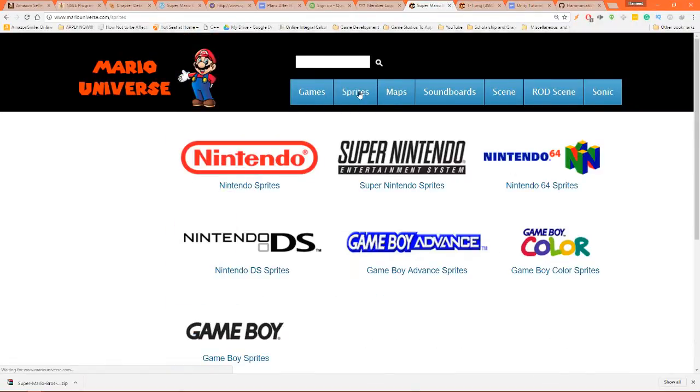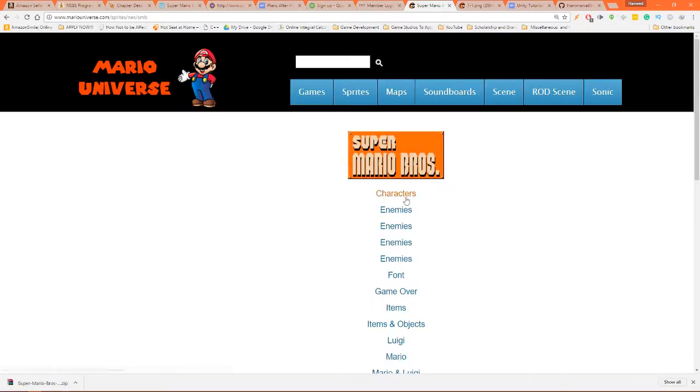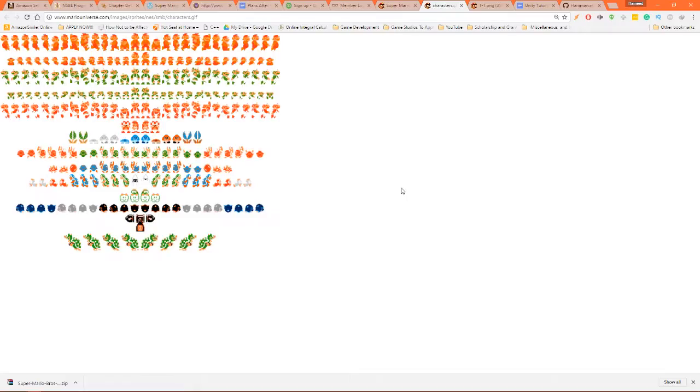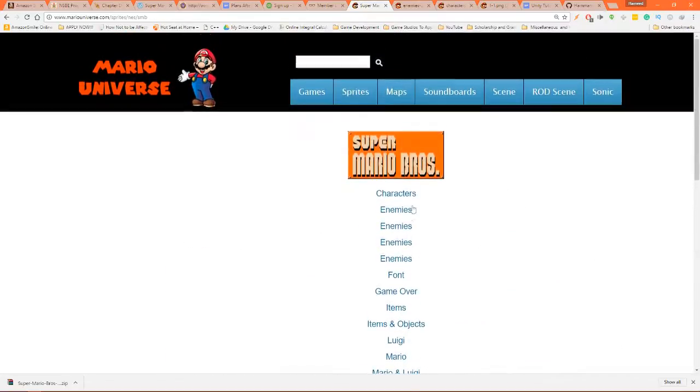So I'm going here, go to sprites, Nintendo sprites, Super Mario Bros. Sprites. They have various character sprites. You can see here the default Mario, Luigi, and Mario Fireflower, and various Luigis. It's very nice. And then they also have enemies and various other things.